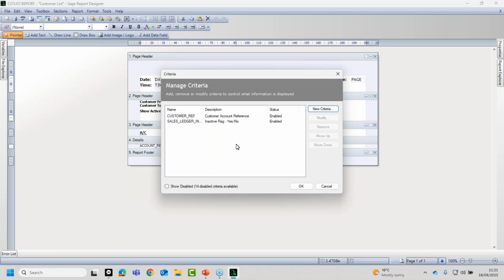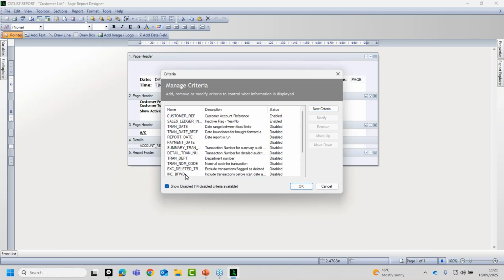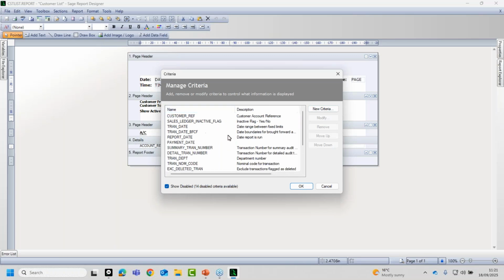Now, obviously, the responsible rep or the analysis 2 field, it's not listed as being enabled. If I click show disabled as well, because it's a custom field, it's not on here by default either. So some of the common ones will be listed. So have a look in there before you try starting to add a new one. So is it a one that you can just select and then switch on? What we're going to do though is we're going to add it. So we just new criteria.